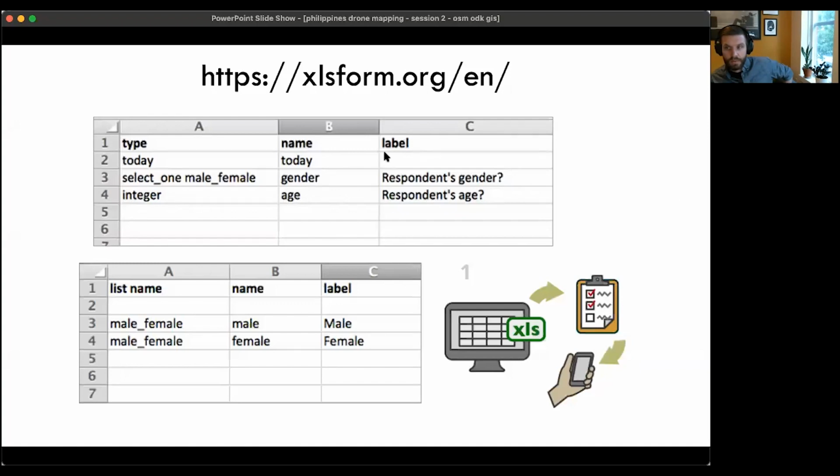The name column is the key for that survey question. So in your data export, it will be used to find the answers to that question. And then label is what it's showing to the person answering the survey. And you can add all sorts of columns to make questions required or not, to add survey logic and things of that nature. So it's possible to use XLSForm in Excel to create a survey to collect the spatial data that you're interested in for a community, for a location.